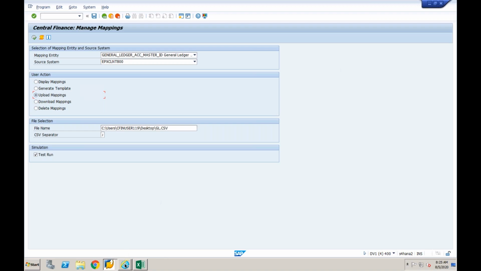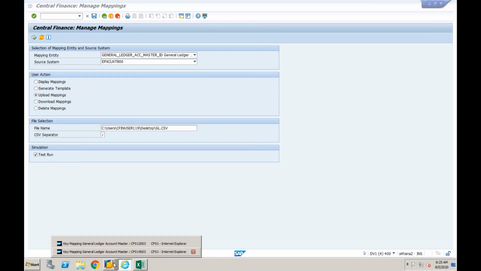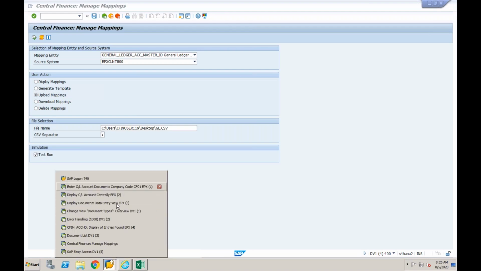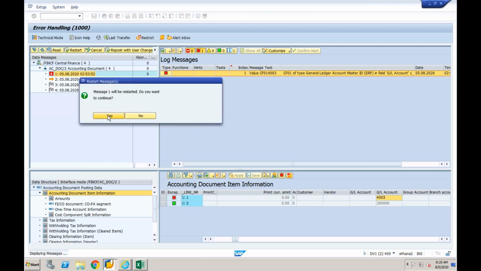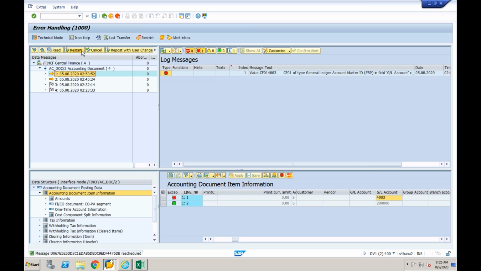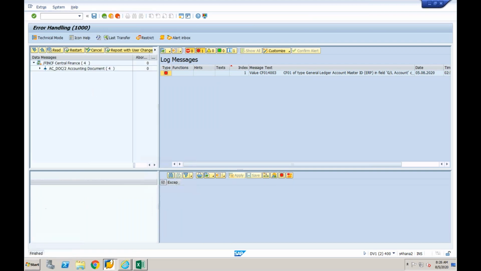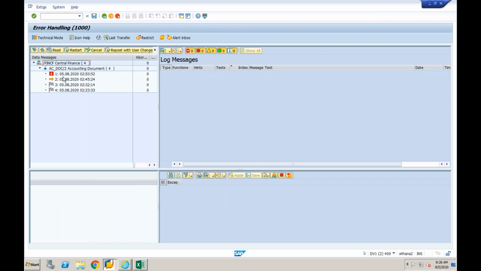Okay, so we have done the mapping. Let's go back to the error we were getting related to the mapping. Once I made the mappings, I will ask the system to try again. So restart, yes. Let's do the refresh and try now. You can see again there is an error.